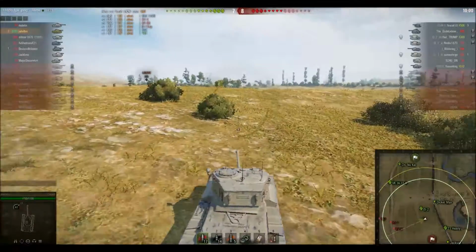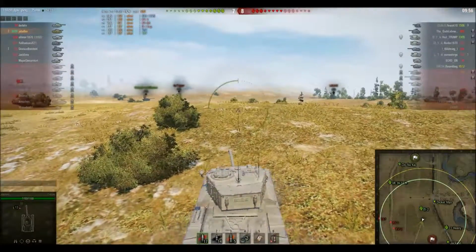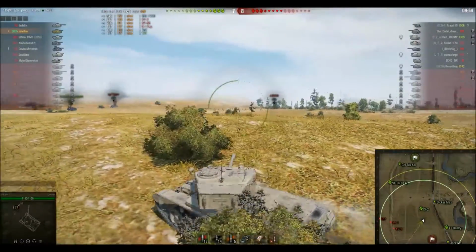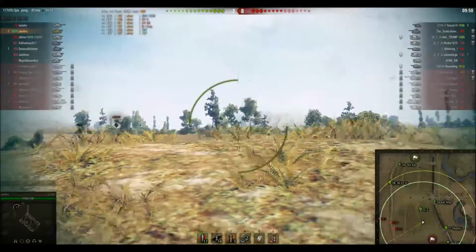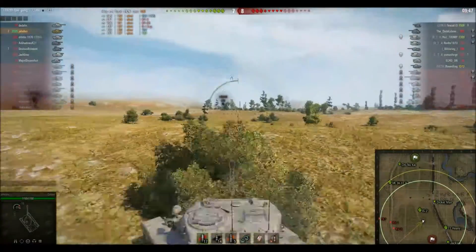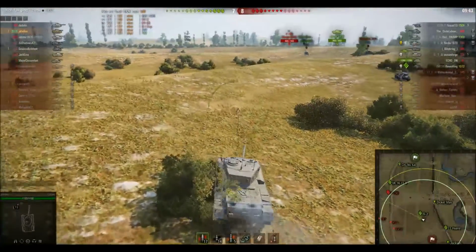So, as far as friendlies go, I have the IS-2 there off to my right. I have a Dicker Max hanging back just on the other side of the railroad tracks, which is a great place for him, by the way. T1 Heavy's trying to come over the tracks, and our Jackson is sitting just to the east of their base.